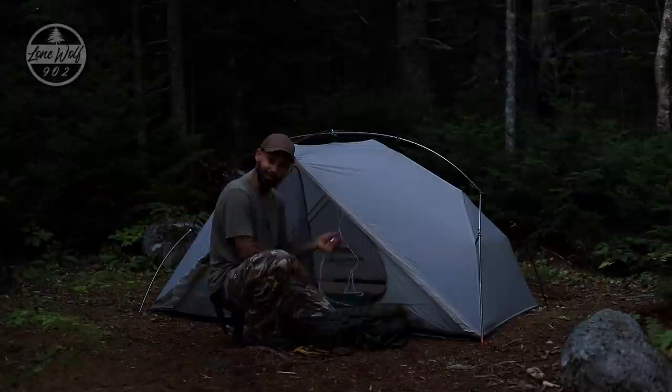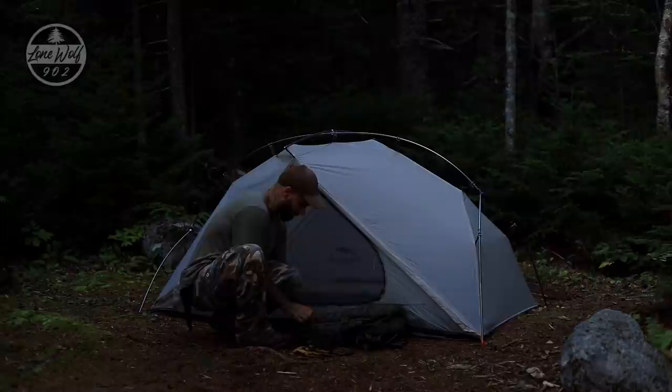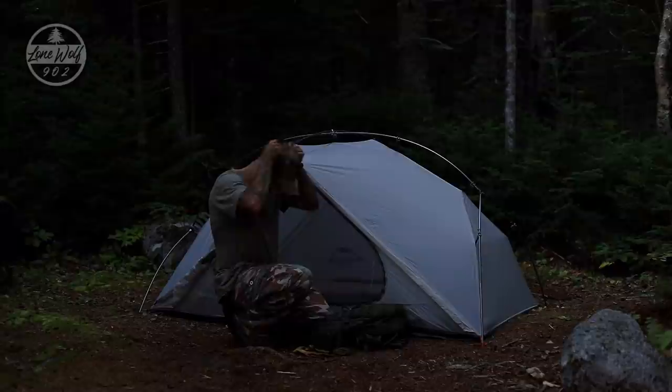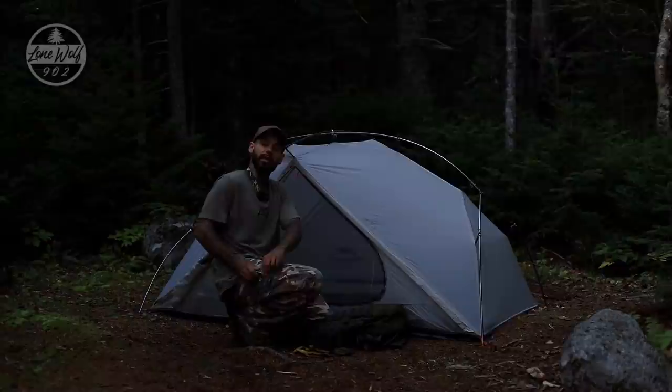So I've got my lights all set up. I'm also gonna grab my headlamp out of my backpack and my main flashlight, which I'll wear on my hip. And I'm ready for nighttime. So I'm gonna be hanging out by the fire for probably another 30 minutes to 40 minutes. And then I'm gonna make my way over here to the tent and say goodnight to you guys and crawl in and get changed and watch my movies like I always do. So back to the fire for a little bit, guys.